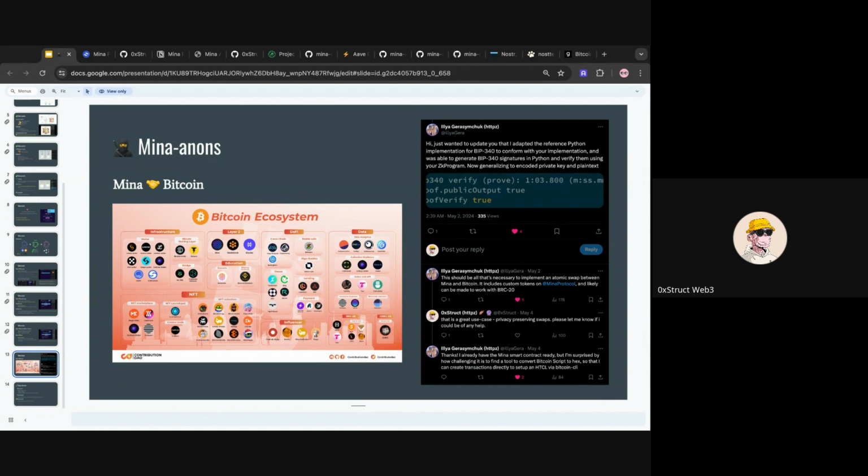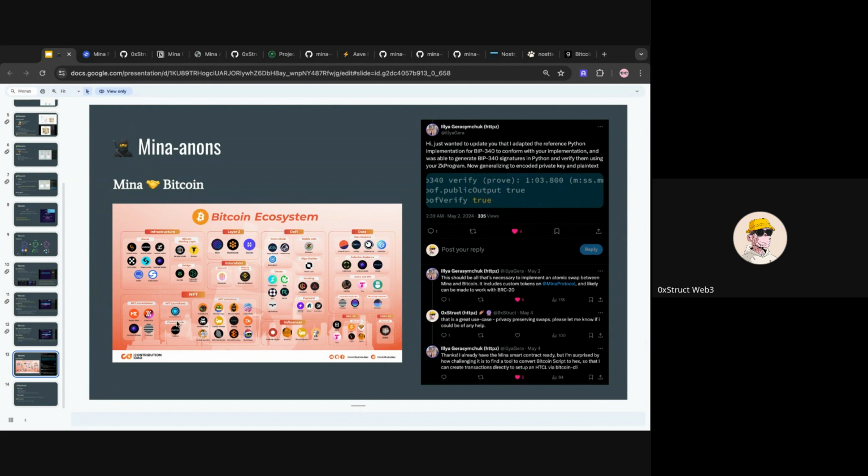And I see Mina as a potential programmability plus privacy plus zero knowledge layer on top of the Bitcoin ecosystem. That way we can leverage this momentum of the Bitcoin ecosystem, provide the values, and really showcase what Mina is capable of, and onboard more users and developers into the Mina ecosystem.